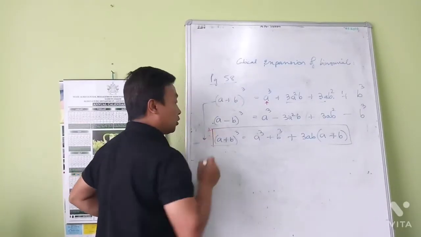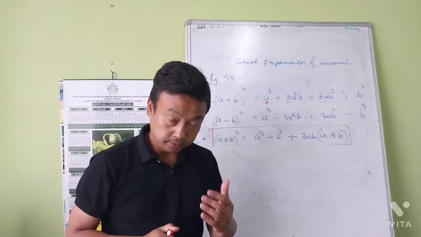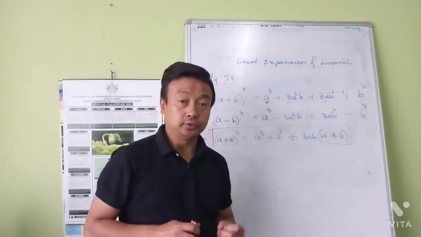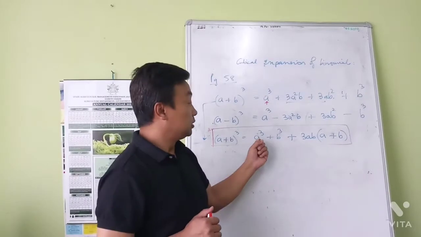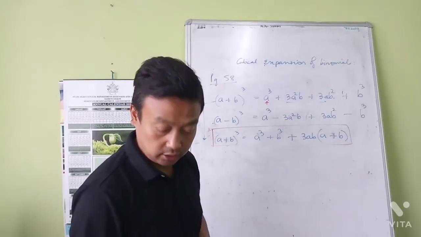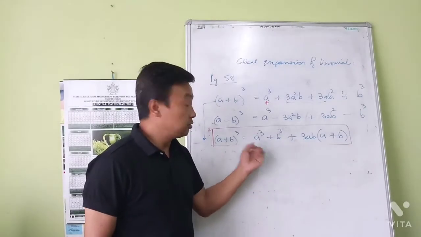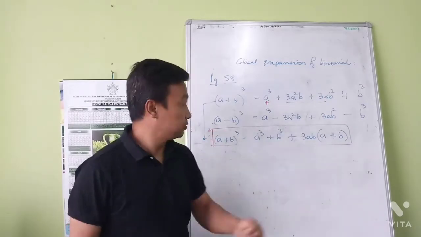Now here the formula looks a little bit complicated and difficult, but if you make a habit of learning it every alternate day or every day, then it will become easy. Then you can recall it by heart. Then it will not be difficult. So the key here is to practice it every day.